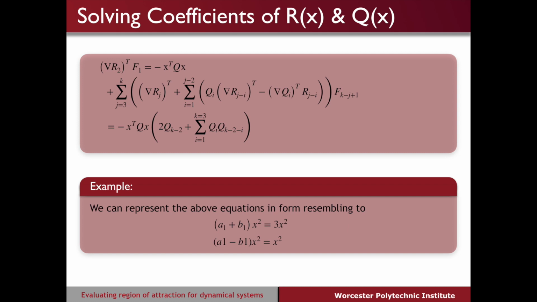After substitution, the equation will take the form of a system of equations, and by comparing the terms with the same degrees, you can get a linear system in the form shown in the lower block of the slide, where for example you can easily equate a_1 plus b_1 equals 3 and a_1 minus b_1 equals 1. From which you can easily get a equals 2 and b equals 1.